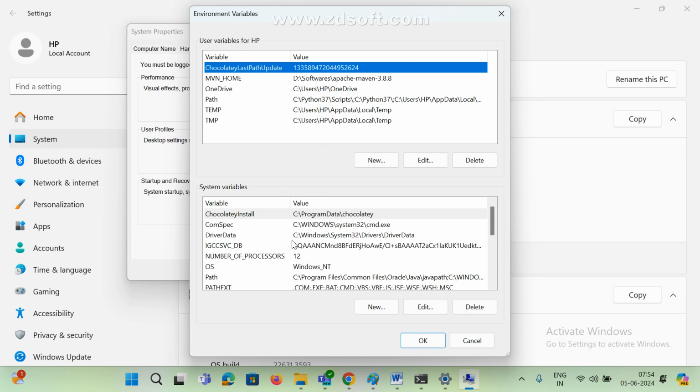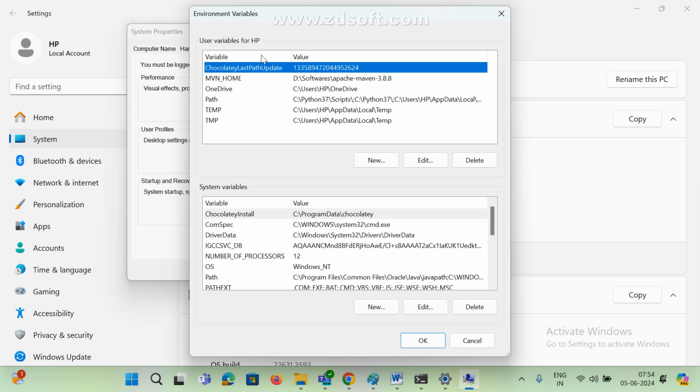User means it will work only for the logged in user. Suppose someone is logged in as a different user, then this software won't work. If you add the path as a system variable, it will work for all users.